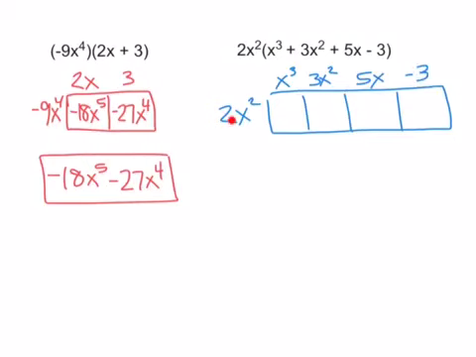So we're going to go ahead and multiply this times each and every one of these and put it in the corresponding rectangle below. 2x squared times x to the third. Well, we have 2. Now we have x squared times x to the third. Well, this would be x times x, this would be x times x times x. That altogether is x to the fifth. Now we have 2 times 3, which is 6, and then x squared times x squared is x to the fourth.